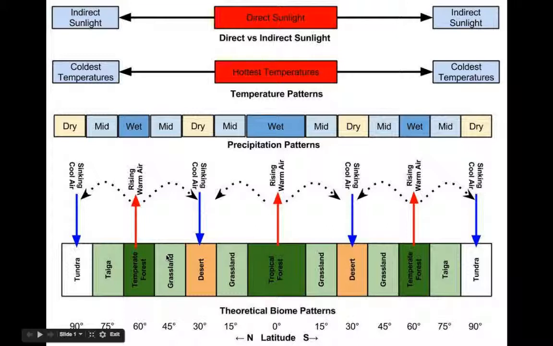And you would also expect to see the same patterns down here. The Taiga biome is kind of like a grassland, only the grasses that we would expect to thrive and survive in these regions don't do as well in the taiga because it doesn't receive as much direct sunlight. So there's a type of plant that's really specialized in this region. We call them conifers, or we call them evergreen trees. You might think of them as the standard Christmas tree, perhaps.